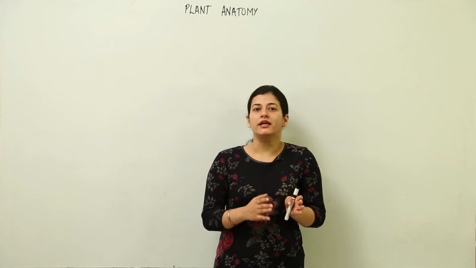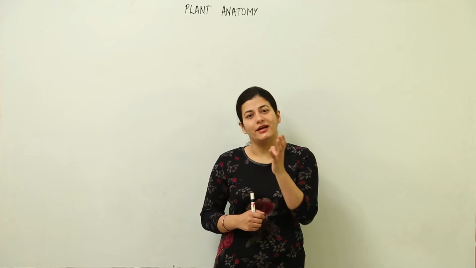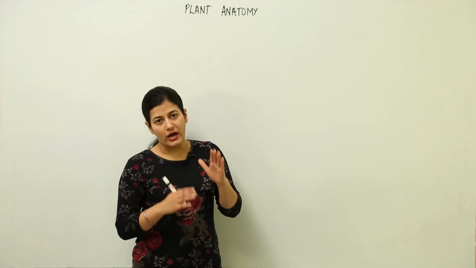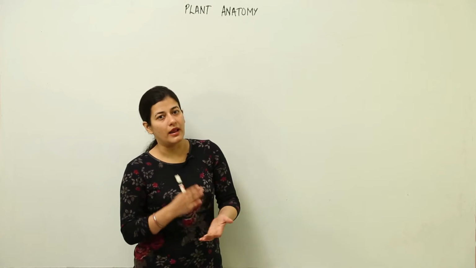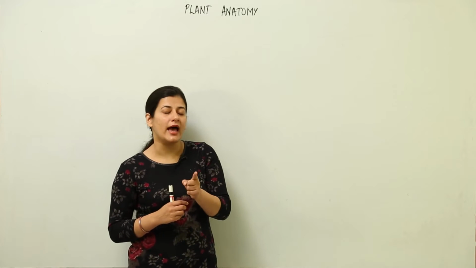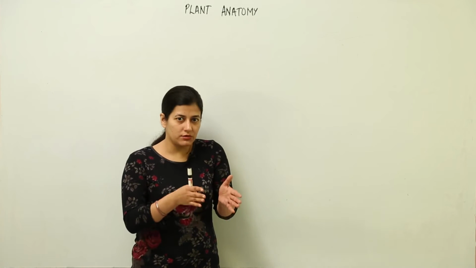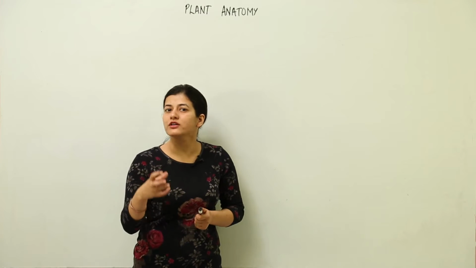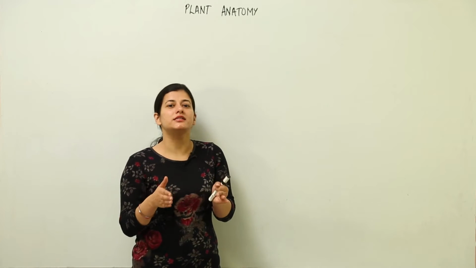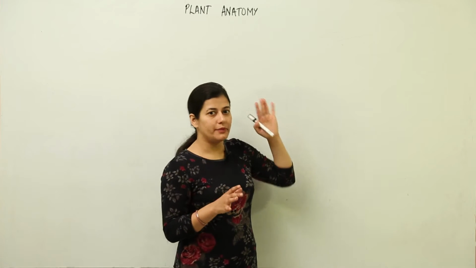are going to see the arrangement of that particular tissue system within the plant, and that particular arrangement would comprise what we call plant anatomy. Now, our section of multicellularity in plants deals with two sections. One is plant anatomy and the second one happens to be plant physiology. Now, why do we study plant anatomy? So that we can study the physiological functions in the plant in a better way. For that, we need to see how the cells are arranged inside a plant. So, we are going to see the topic that is plant anatomy.